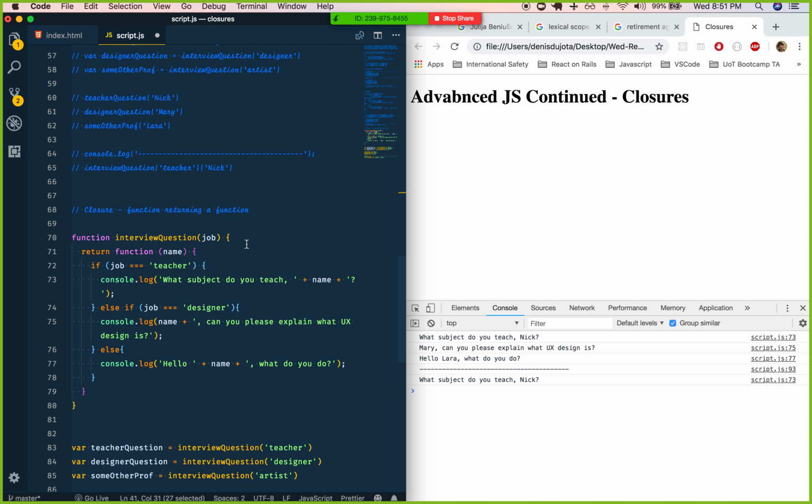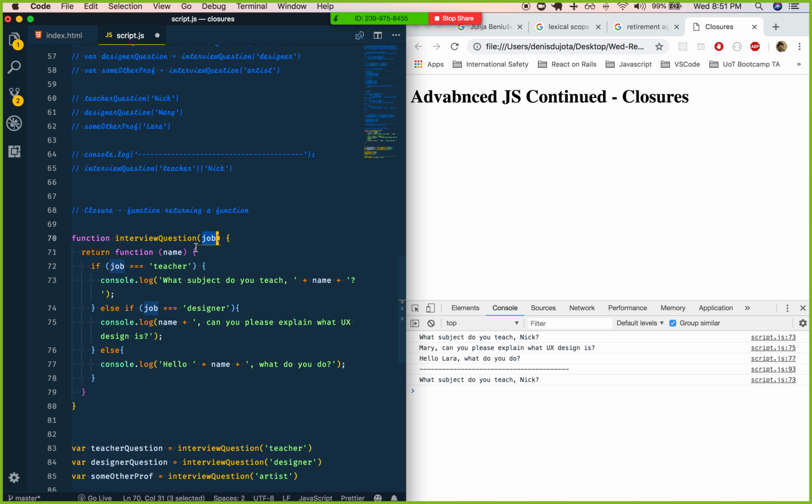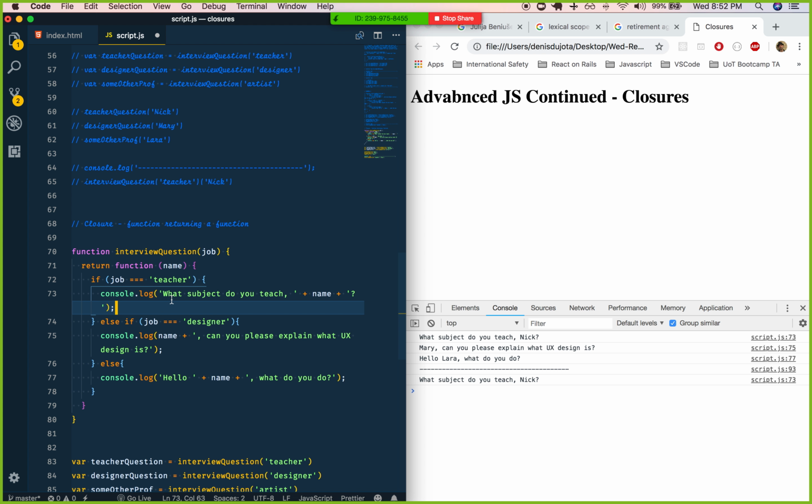Where the main difference is here, and this is where you need a little bit of level of abstraction, and you need to get past that, is that the variable here is actually not used for logic inside the parent function. It's actually used for logic inside the return function, which lives separately, because interview question, that function, has already returned. It's done.